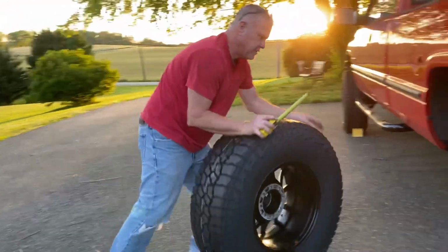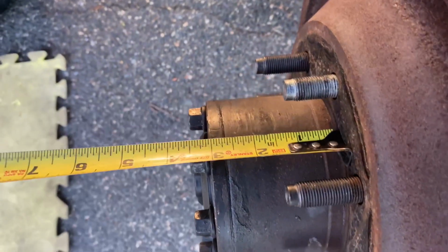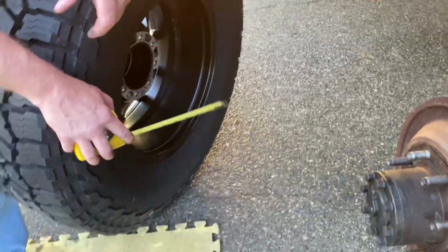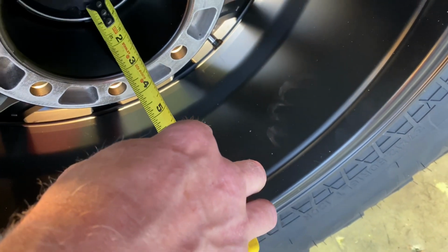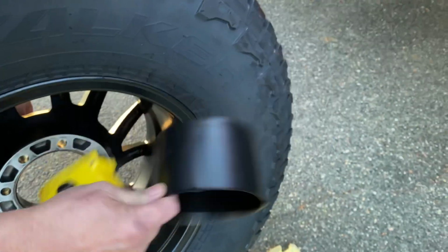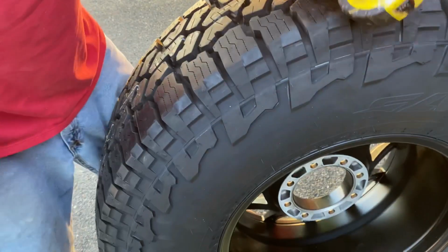All right, guys. Something else to check. Hubs on the back of these trucks stick out a good bit. So from the face where the wheel mounts to the furthest point in the hub, which are these bolts, we got about 3.5 inches, let's say 3 5/8 to be safe, right? Just under 3 5/8. So you want to come in here. This is the mounting surface, right? That's as far as we can go in, and we have not even 3 1/4. So we cannot install these on the back. They would stop the wheel from going all the way up. And if you weren't paying close attention, you might not realize it. You would down the road.